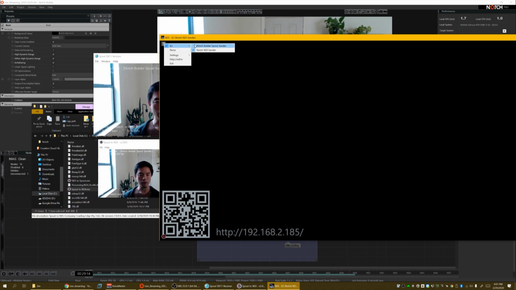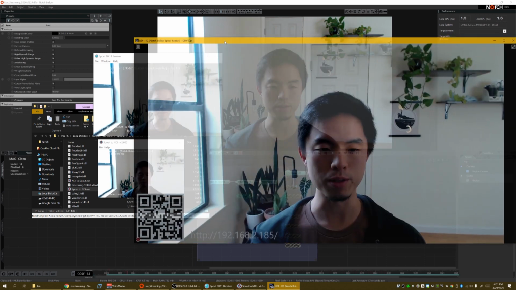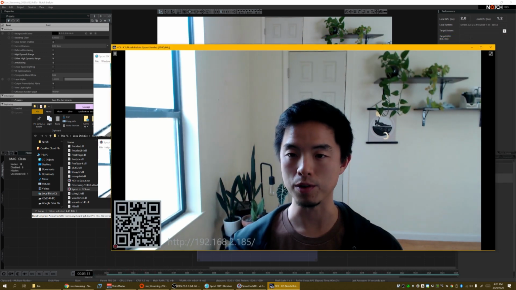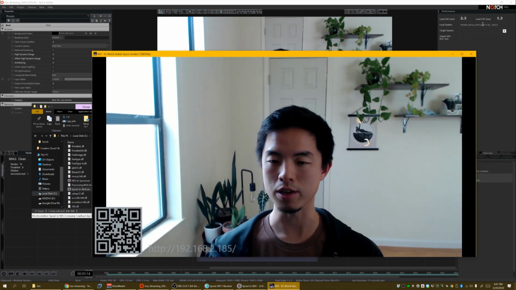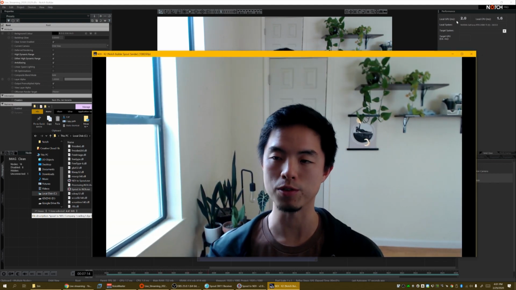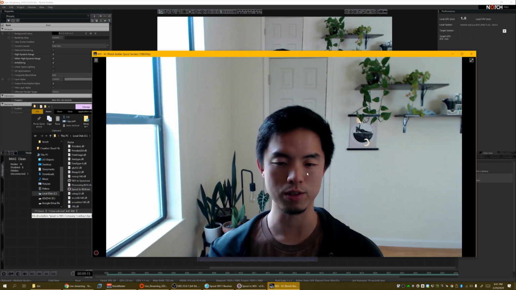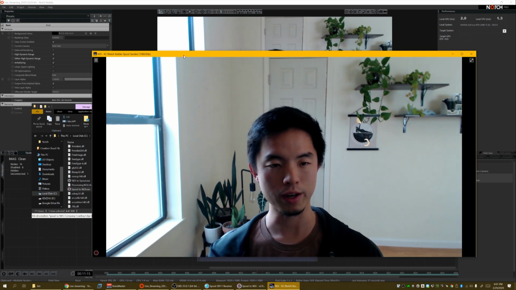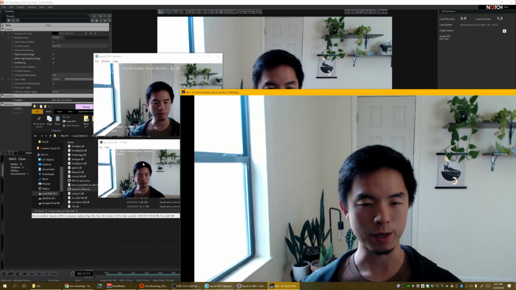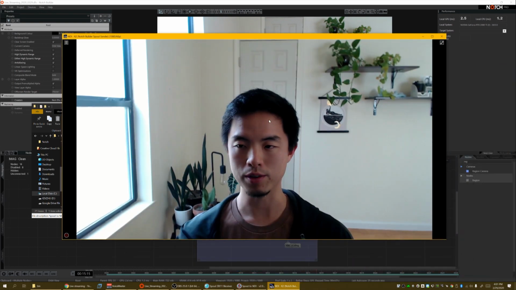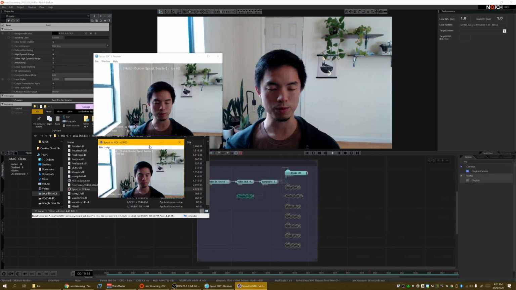So I have a feeling that this is going to be the same amount of resources on your computer overall, but Notch at least is seeing less load, and this can be more useful if you're troubleshooting any performance issues or things like that. So you'll see here we're getting Spout, then Spout to NDI, and then we're checking out our NDI feed here. So feel free to do your own testing and figure out which method works best for you.